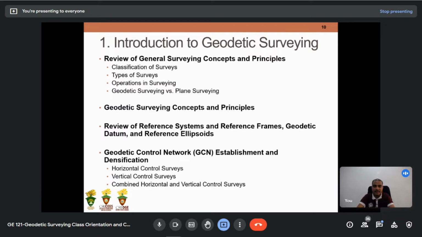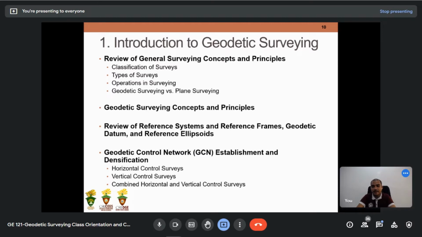They are different. When we say plane surveying, you are treating everything as horizontal only, like a plane, just one dimension, which is horizontal. While in geodetic surveying, we are going to take into consideration the curvature and refraction of the Earth. Since in the geodesy subject, we are taught that the Earth is not flat, but round, or curved. So this was already taught to you in geodesy 1.